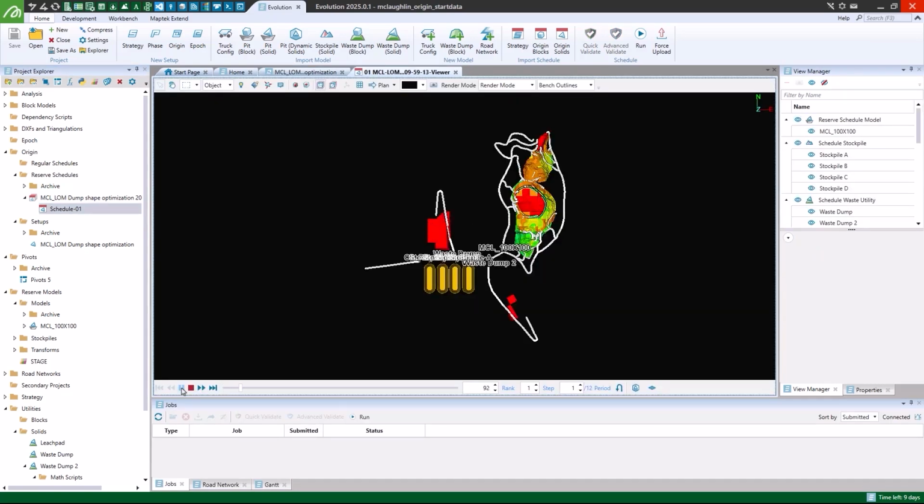You can see from running the schedule animation that Evolution's haulage analysis is partially filling both of our dumps, and stepping up the dump height in places before completing the full dump bench. This is a visual way to observe the lowest haulage time solids being targeted first in the sequence. This approach is optimizing for the minimum number of haulage hours in each period.